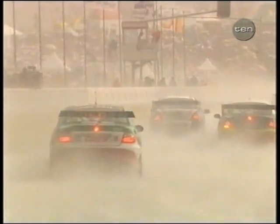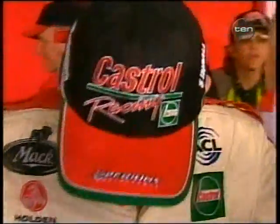We're hearing from race control that Radicic and Junior Johnson are the winners. Well, in the 3 years of the history of this race, this has been the most exciting Queensland 500. It's been the most drama-packed. I have never seen anything like that, not only at Queensland Raceway, but anywhere. Incredible drama in the Queensland 500. What a thrilling finish.